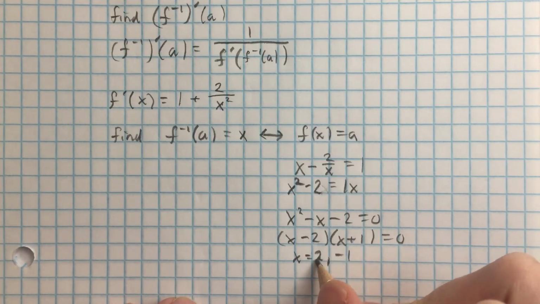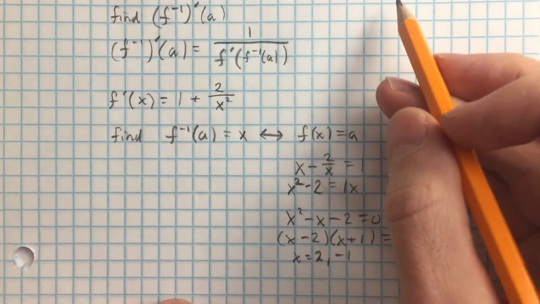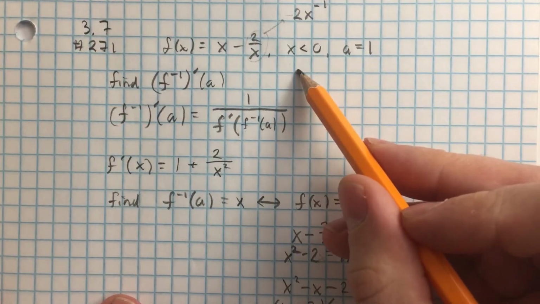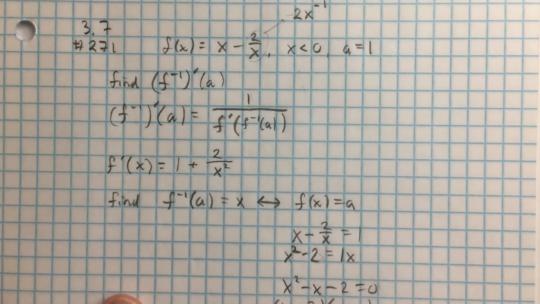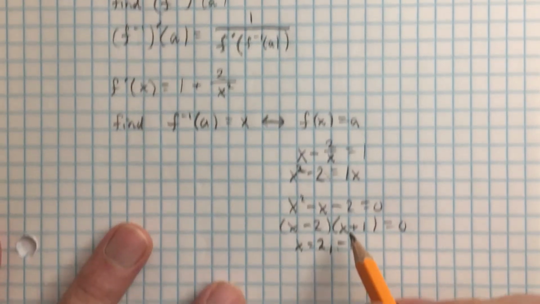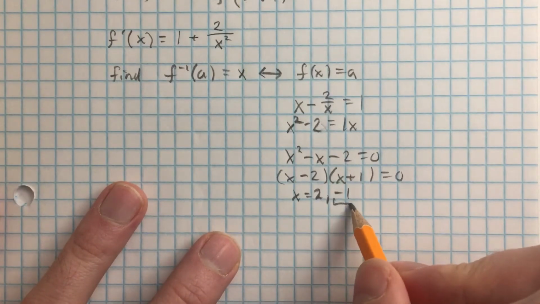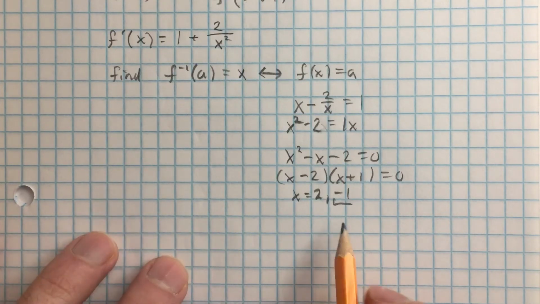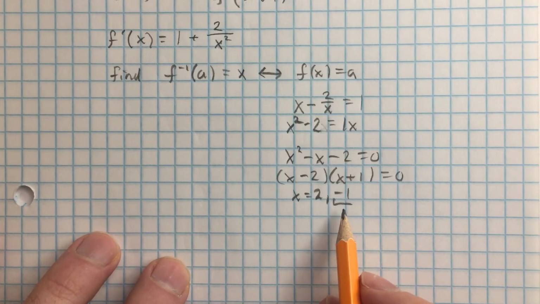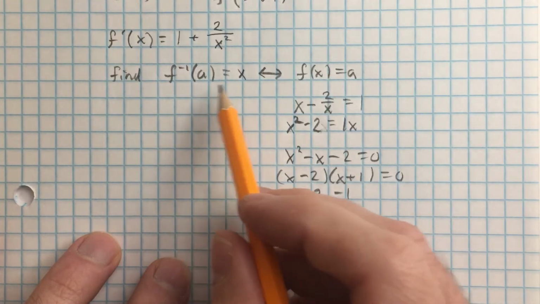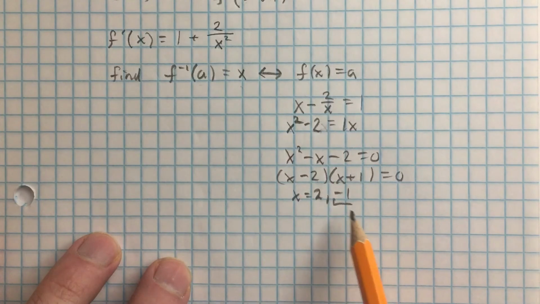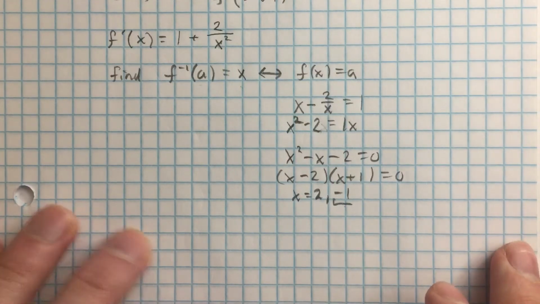And here's where that condition at the beginning comes in. They said that x had to be less than 0. X has to be negative. So we have to choose the negative result down here, which is the negative 1 to work with. We cannot use the 2, it would not be correct for this particular problem. So now we take the negative 1 value, which is the f inverse of a value, right? The x we just solved for is f inverse of a, so we use negative 1.